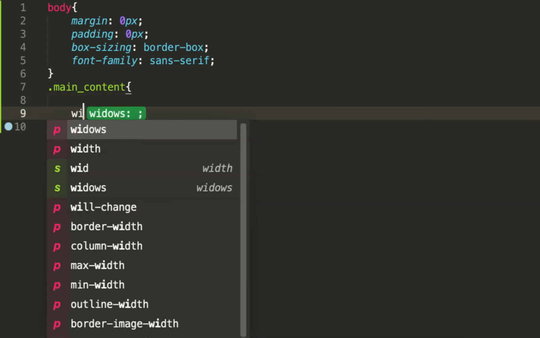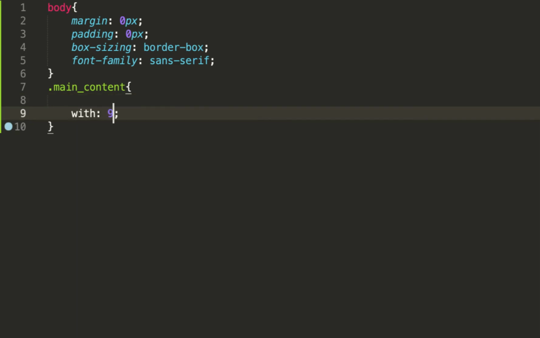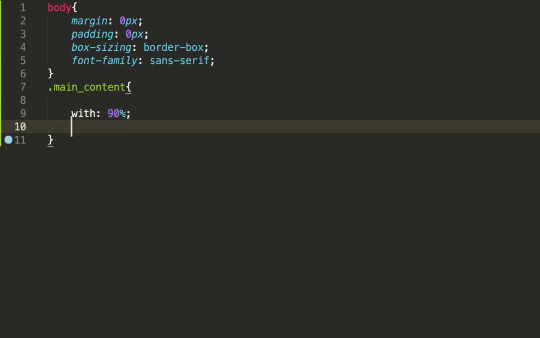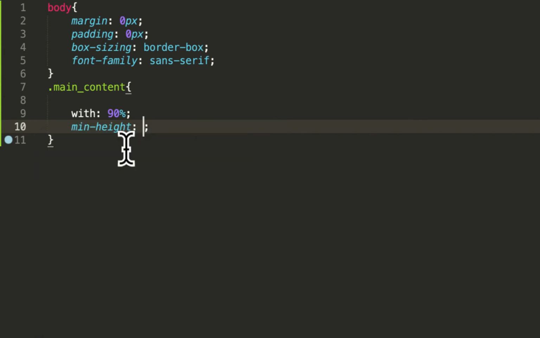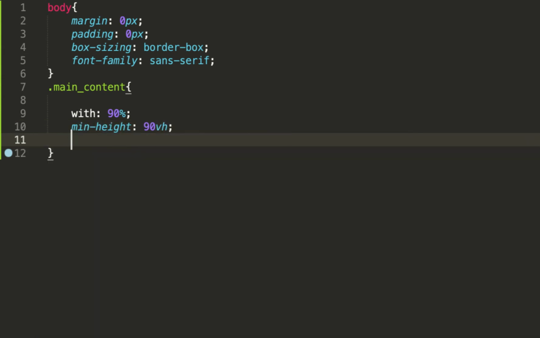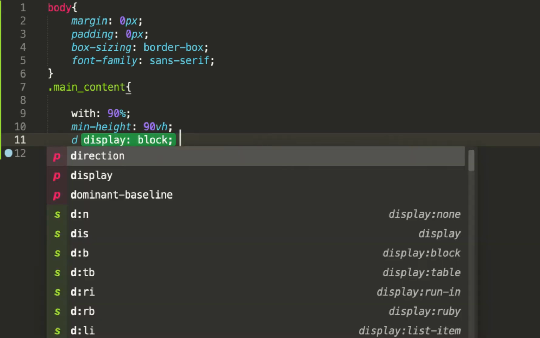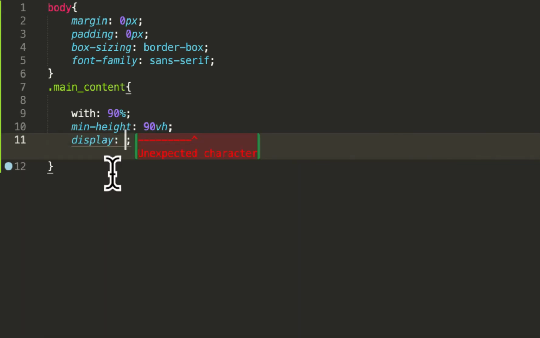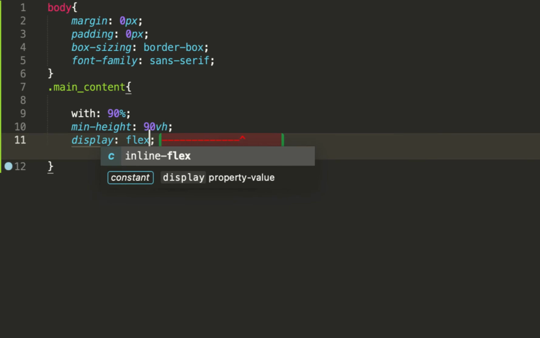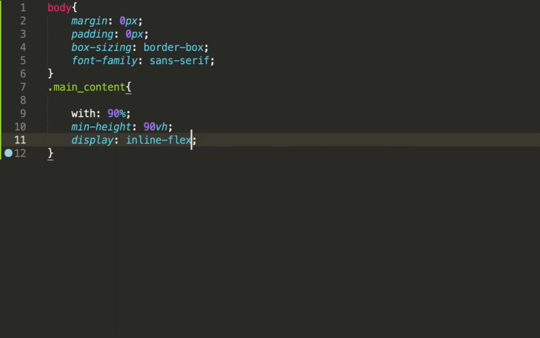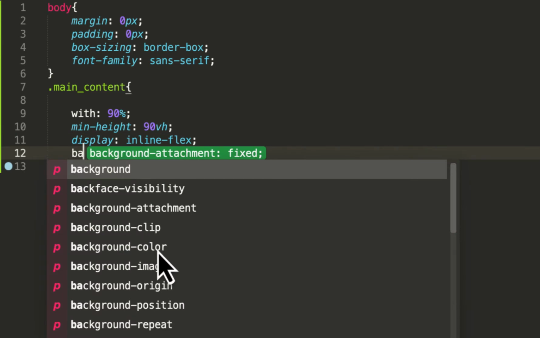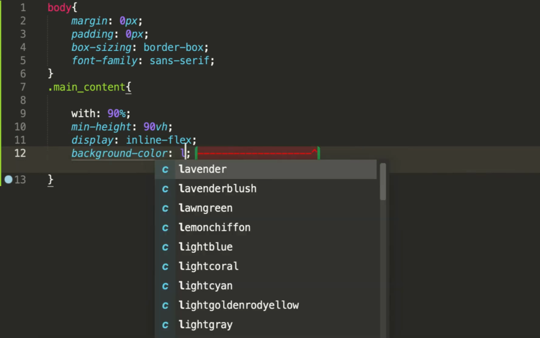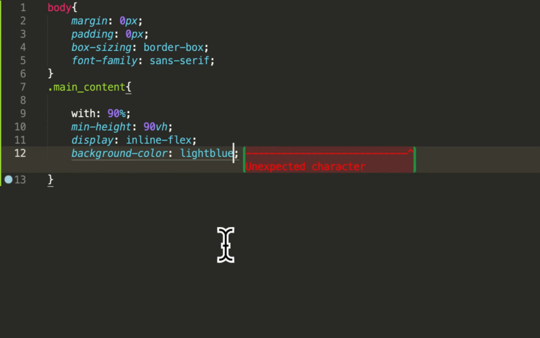I want the width of this one about 90%, and the minimum height I need to give at least about 90 viewport height, and I want to display it as a flex. That's much easier to control. Background color on this one I gave light blue. That's my favorite color.